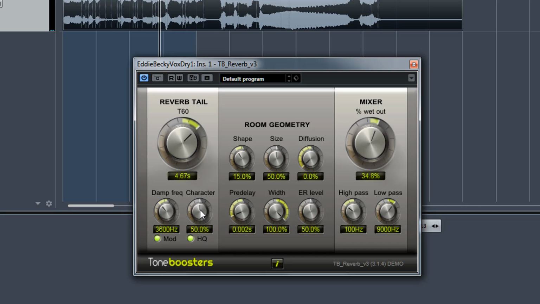Frequency damping, forget character for now, but frequency damping is in effect applying different types of high pass and low pass, or even in some instances you can combine the two and create a band pass. The idea is to take the edge off very bright reverbs.